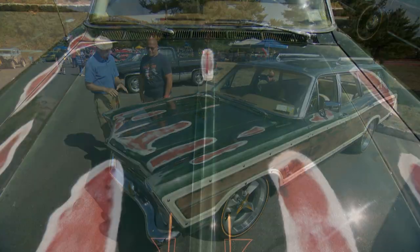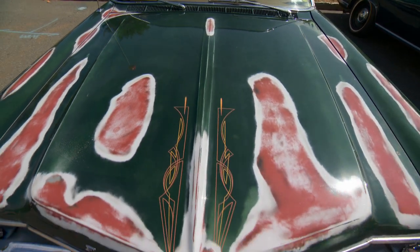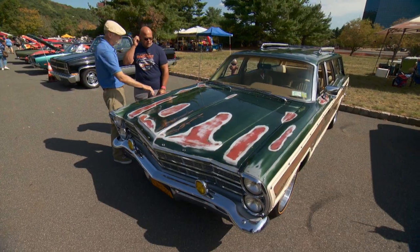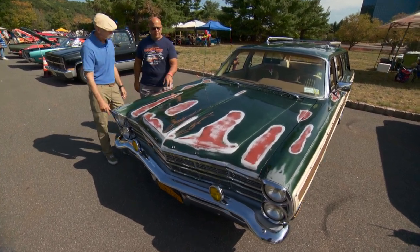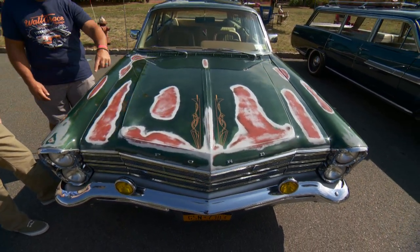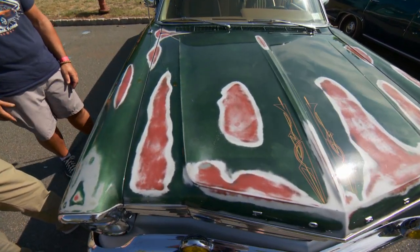So was this buffed down or was this put on, these rub-throughs? This is an Arizona car, so it's natural patina. We just cleared it, just knocked off some of the ugly. So you basically buffed down to the primer? Buffed down to the primer in some areas. This was an accident of mine here. I left the hood open and it slammed while I was test driving it. So that was a repair, but it blended in well. Otherwise, it's a natural patina car, just cleared.